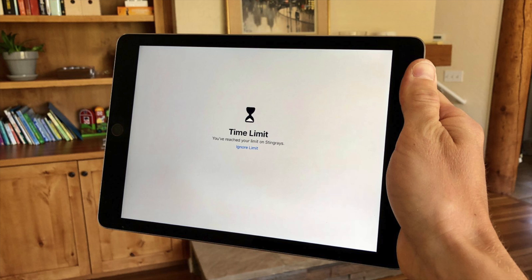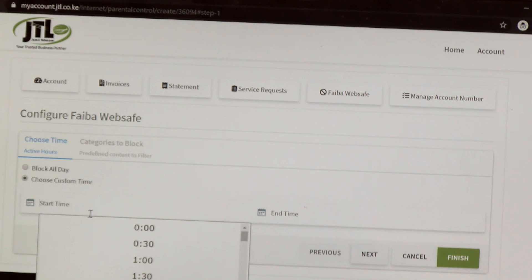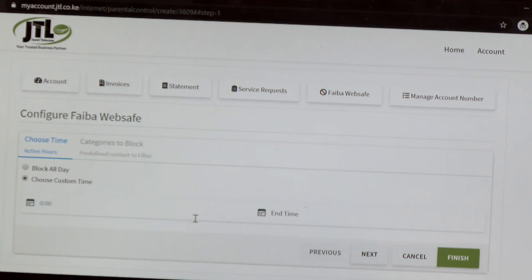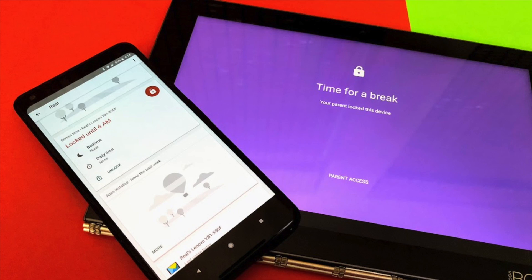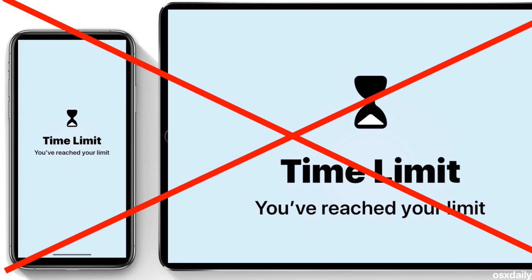It's a setting that once configured, you can set time limits. You can set it to be active every day, or you can choose to set it for certain hours — maybe the evenings, for example between 6 and 8 pm before the kids go to sleep. You can set a policy for that time. Once you've configured it, it is active and will always continue running.